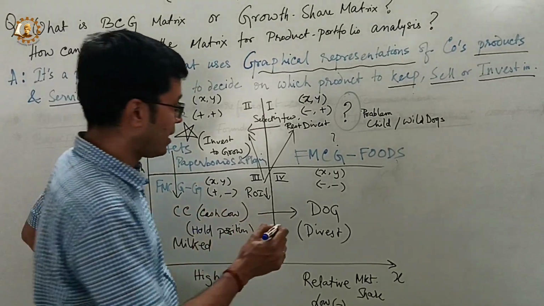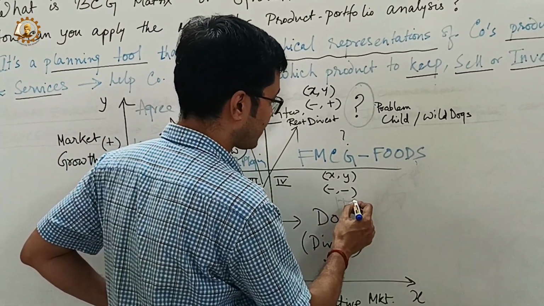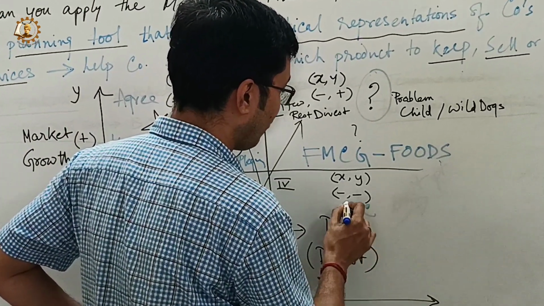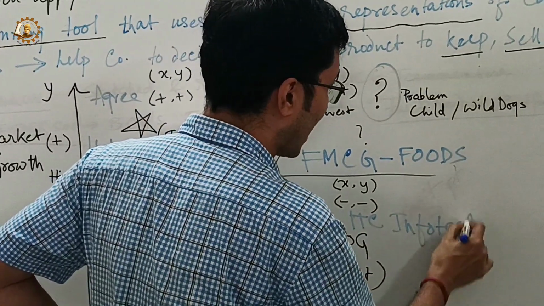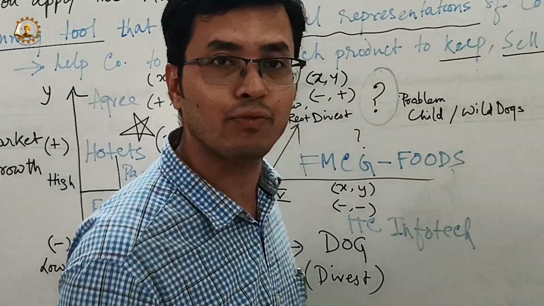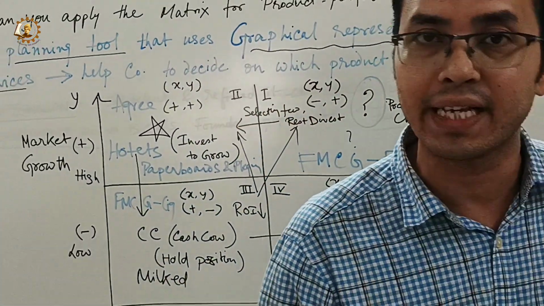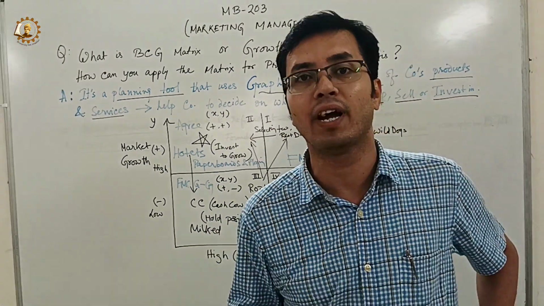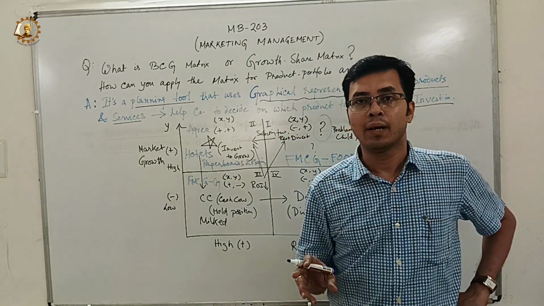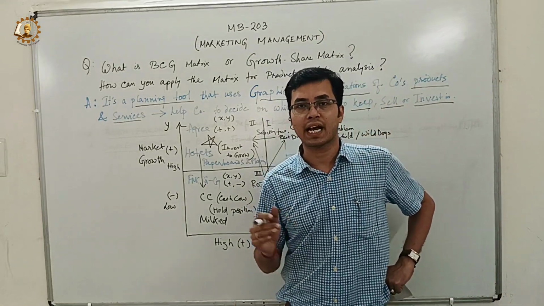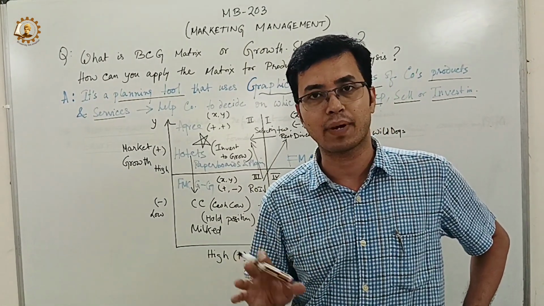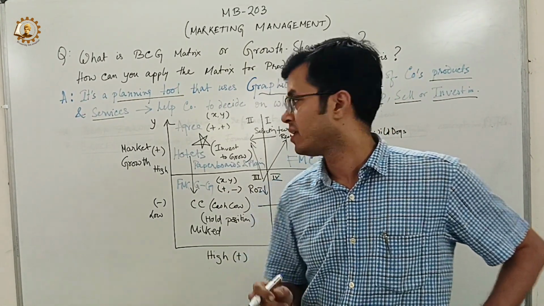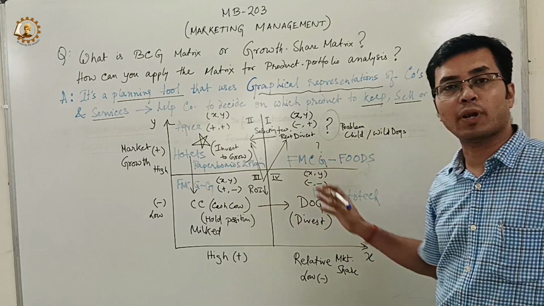Now in the dog, ITC Infotech. Why Infotech? Because ITC started as one of the leading tech companies in the Infotech business. They ventured in while they were diversifying. But gradually the market share of ITC Infotech has fallen, and it still exists, but it is struggling to survive. So it is a classical example of ITC.